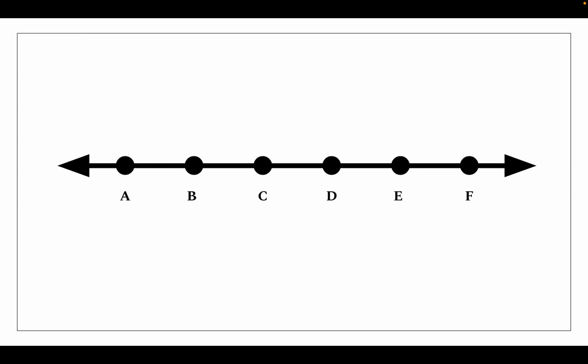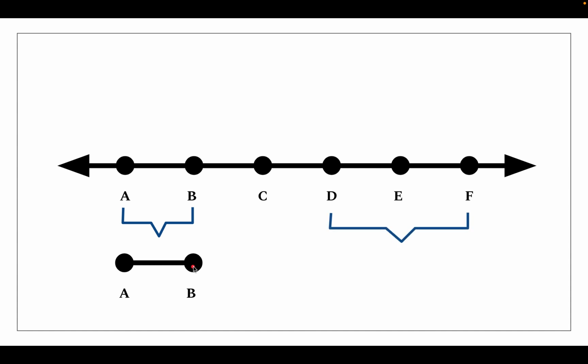Sometimes, though, we might only look at a portion or a piece of a line. For this case, let's look at AB. I notice that it has 2 dots on the ends now, A and B. That means it does have a beginning and an end. But let's take a look at another one.